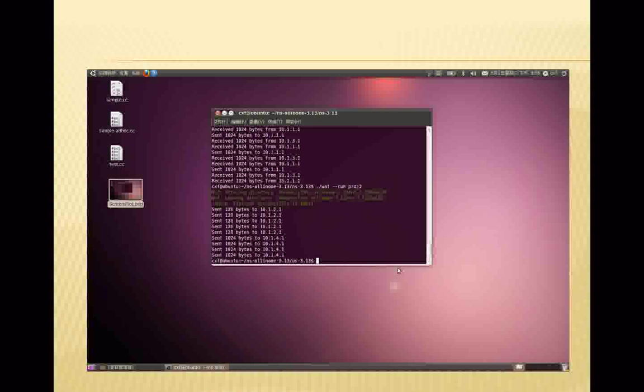And this picture shows the process of test 2. As we see, in the first 5 seconds, all paths are available.